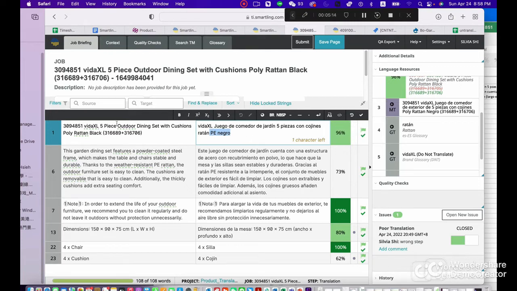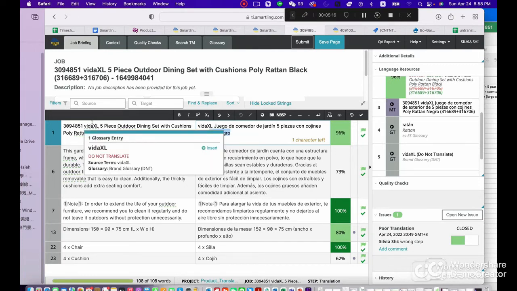And this is the product title. Regarding how to differentiate and identify the brand, you can view 3.1 brand identifications for non-VitaXL brands, and this is the VitaXL brand.